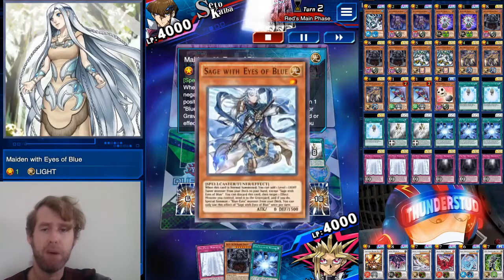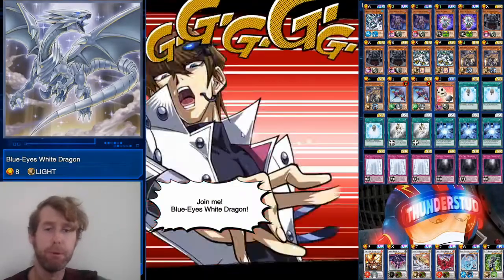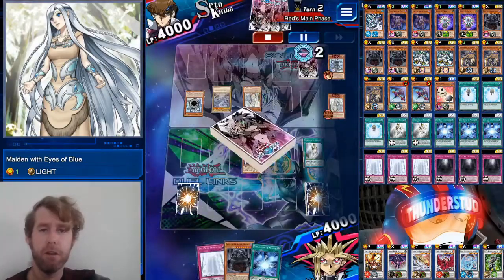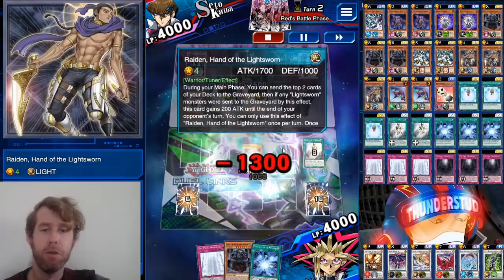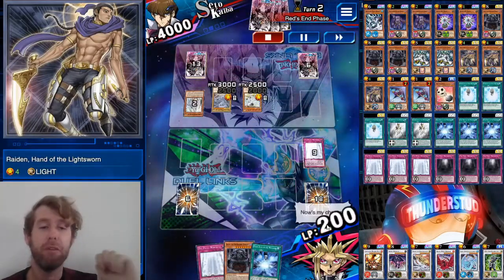Our boy is a Blue Eyes. He normal summons a Maiden, hits her with the Sage. That's going to be 2 immediate Blue Eyes to the field. He goes with the new school, the D-Sod Blue Eyes so far. Now he brings out a Spirit of White for the second. Swings for 1, swings for 2. We're alive with 200 life points left, guys.